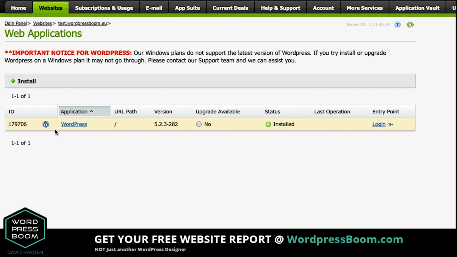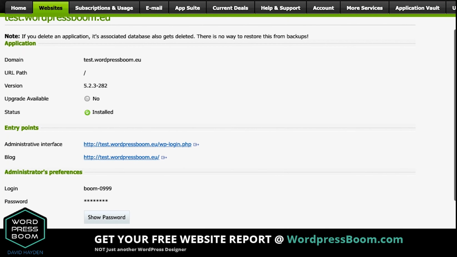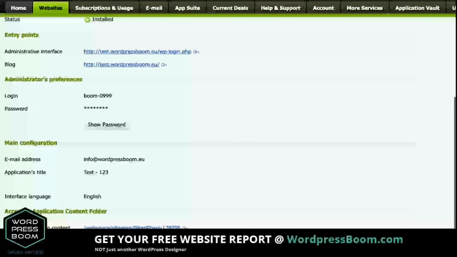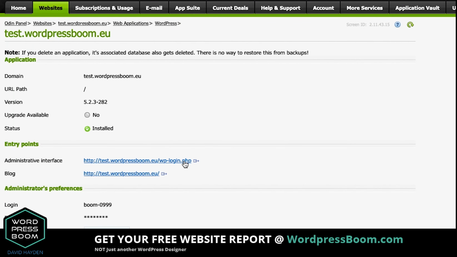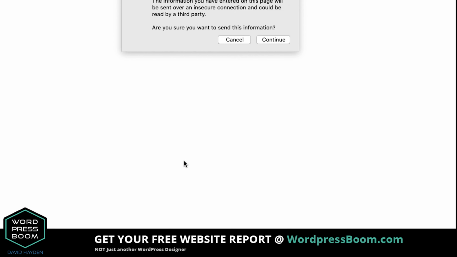That is what we have installed. We have installed this application called WordPress on our server. So the server is now hosting a WordPress database, and it's running PHP to make WordPress work with the database. You can click login here, and that will log you directly into the back end. If we click on WordPress, we'll get more information about our installation. Basically, just what we just created. So there we go. We have the login user and password. Okay, we can go directly to login here, and it will log us directly in to the back end.